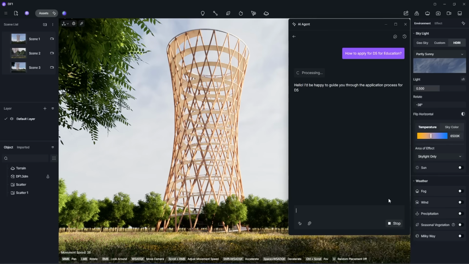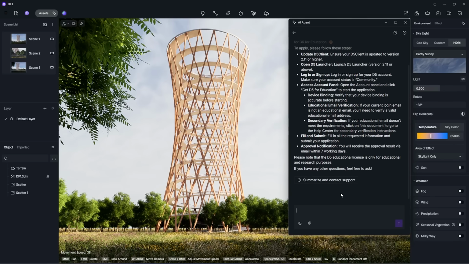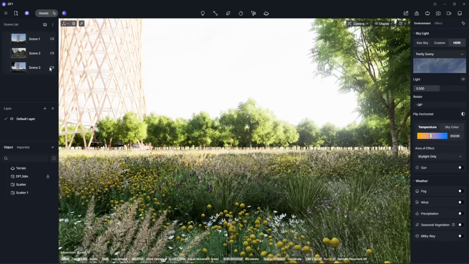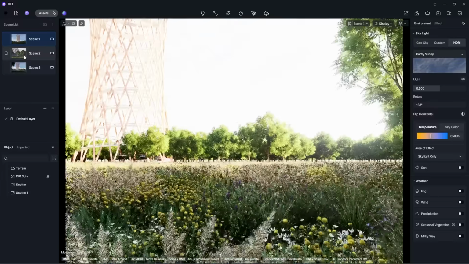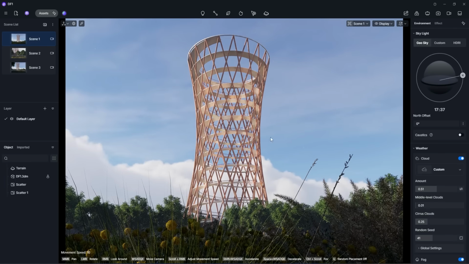Now that we are familiar with the AI features in D5 Render, let's continue exploring more important and useful features of this software. The last AI feature we are going to explore in this section is AI Atmosphere Match. This tool is designed for situations where you want to transfer the overall atmosphere and mood of a reference image onto your own render.